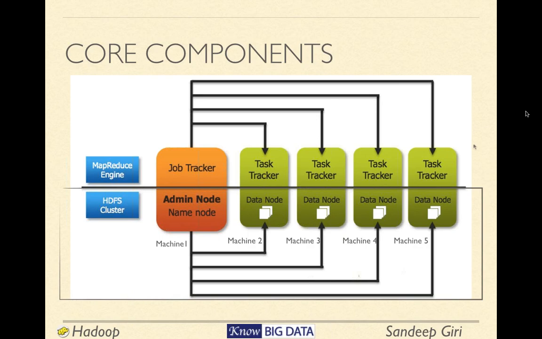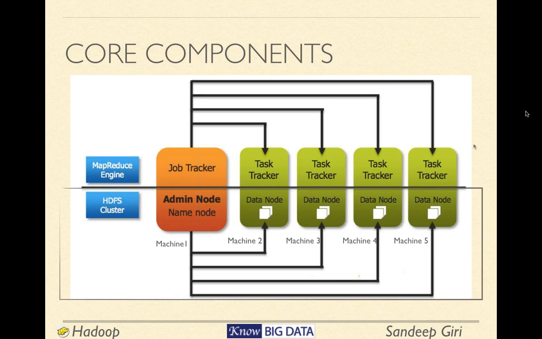All right, so we have got the admin node, which does the bookkeeping for you. Bookkeeping as in which file is on which data nodes. File 1 is on data node 1, 2, 3, from this byte to this byte on this one, this byte to this byte on this one, and so on. So it does a beautiful bookkeeping, the name node. All right? And the data node will actually store the actual data. Right? Now, the question comes in, that every time we have to store the file, do we always hand it over to the name node and then it distributes?